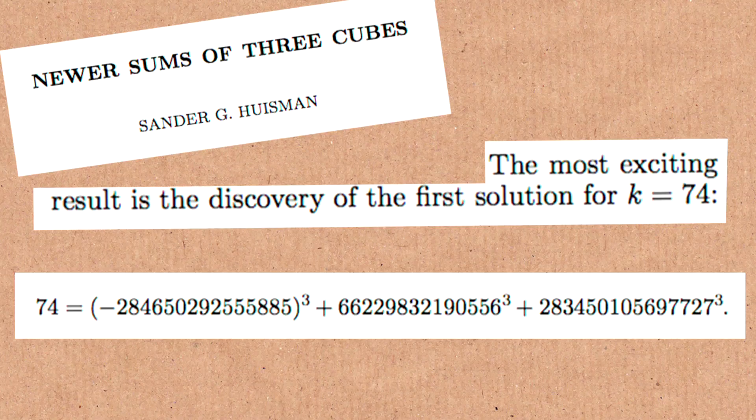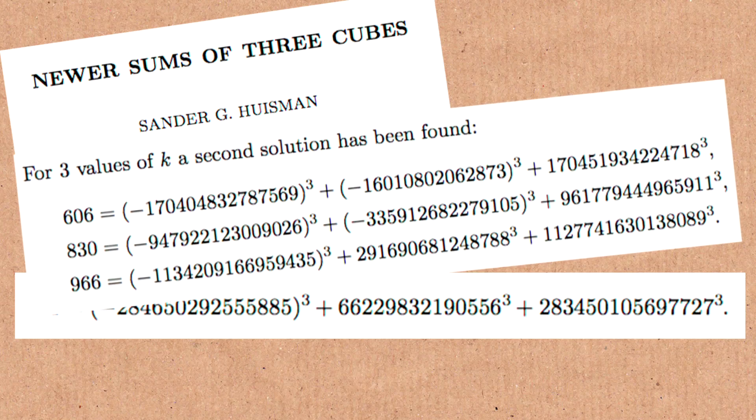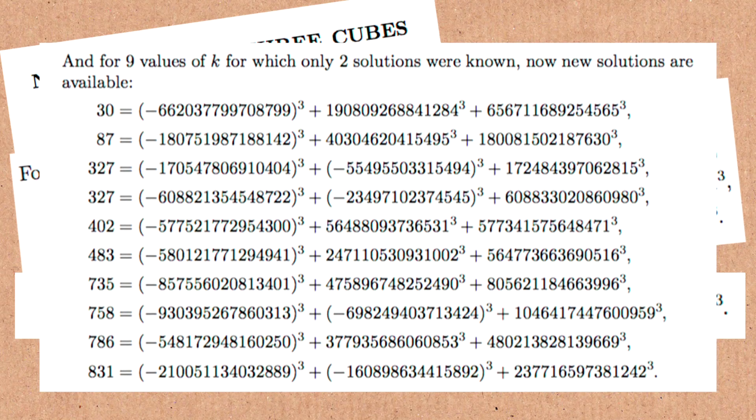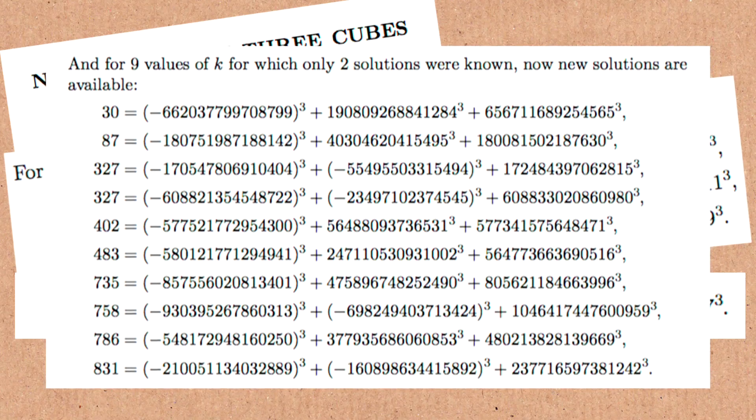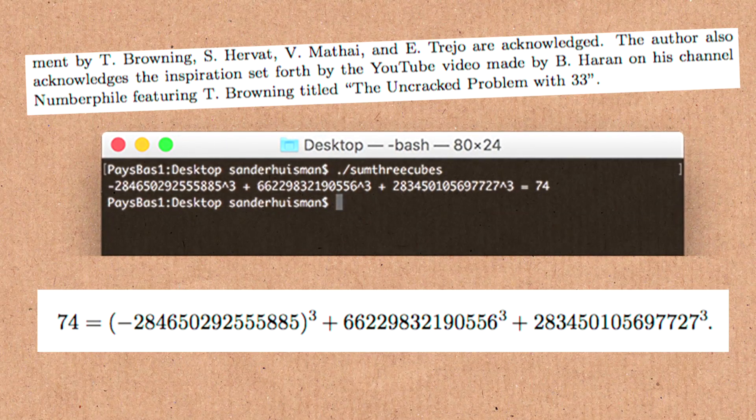And 42? Do we know anything more about that? No, nothing about that. It's not earth-shattering news. I mean we thought for a long time that these things do have solutions. In fact we think that there are infinitely many solutions for each of these values of K. Our expectation is that they are very very sparse. So you might come across one and then the next time you come across another one might be many many years down the line before you've got computers big enough to find them. So it's gratifying that this is coinciding with our belief that these things do indeed have solutions, but in terms of fundamental mathematics that's gone into this I would say that's not the case. It's just a more extensive computer search.